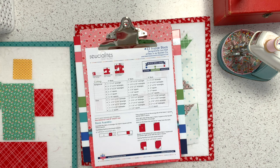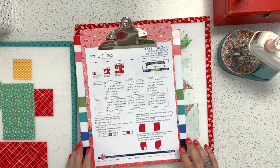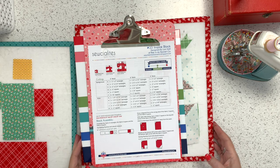They have a setting idea there on their blog that you can see. And, you know, a lot of the designers are doing different settings and it's kind of fun. So anyway, I'll leave that link.